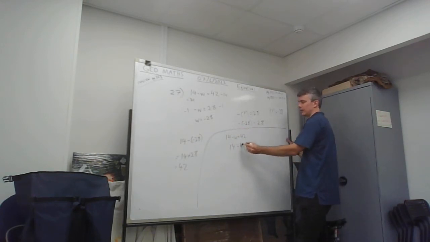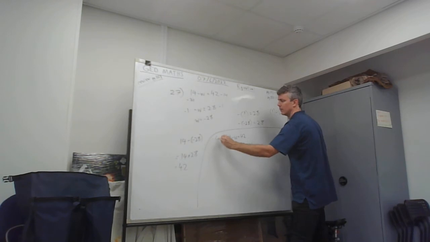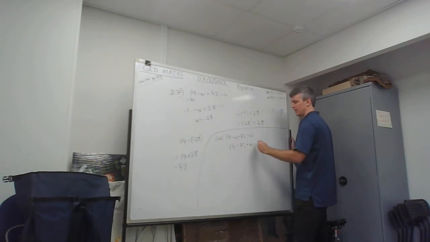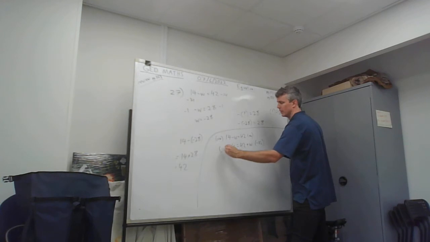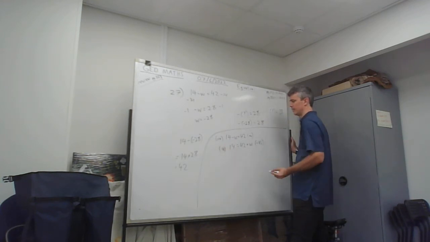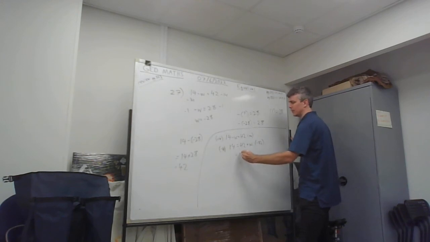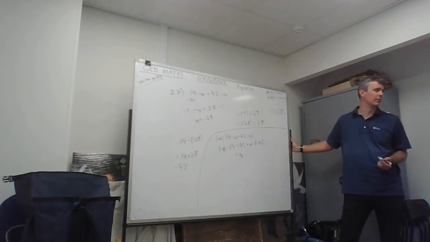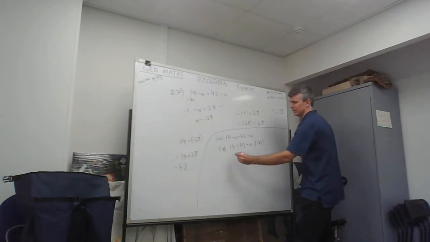So W and plus 42, we want to get rid of the 42, right? So we subtract 42 from both sides. I'm just going to say we have plus W, plus W. So here we're going to subtract 42, here we'll subtract 42. So this one cancels. We get W on this side. Well, what is 14 minus 42? Minus 28.